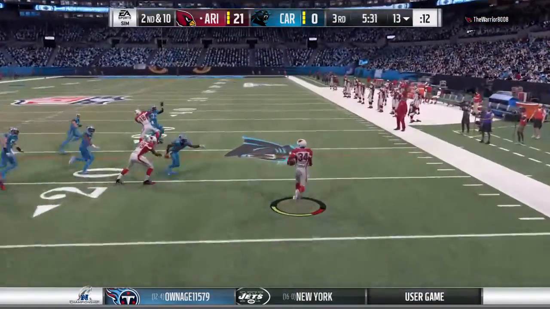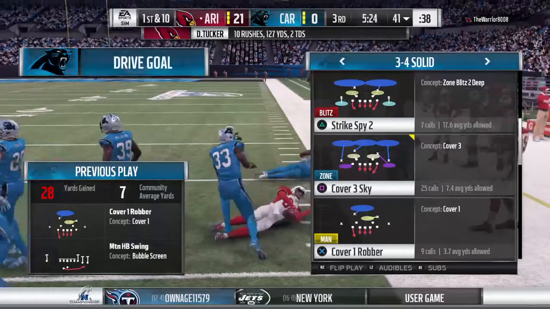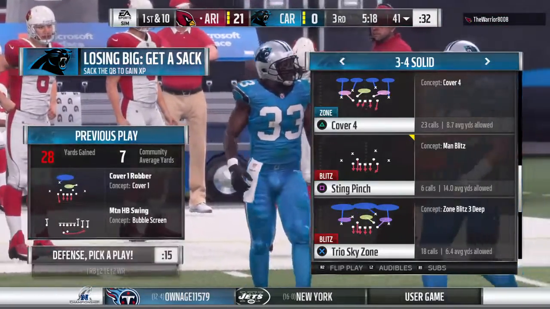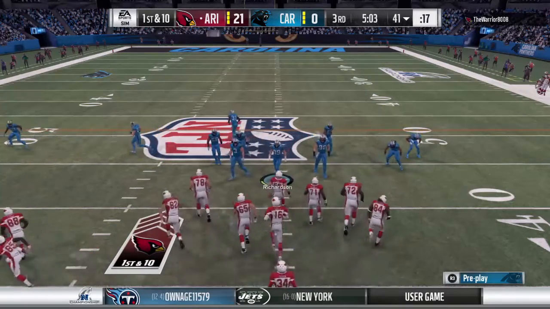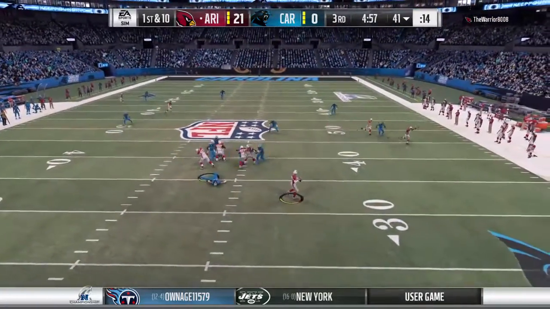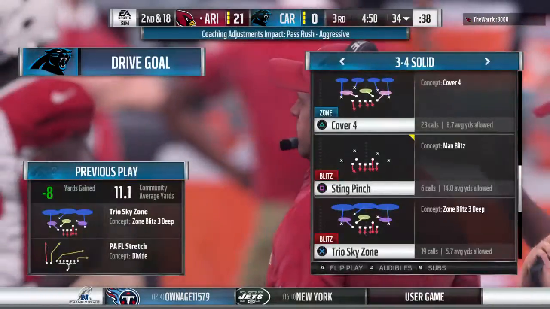Throw here on 2nd and 10. And he's brought down after a good gain. A really good pickup of 28 yards. They go play action here on 1st down. Escaping the pressure right. And no escaping this time as he'll go down. They got him for a sack.